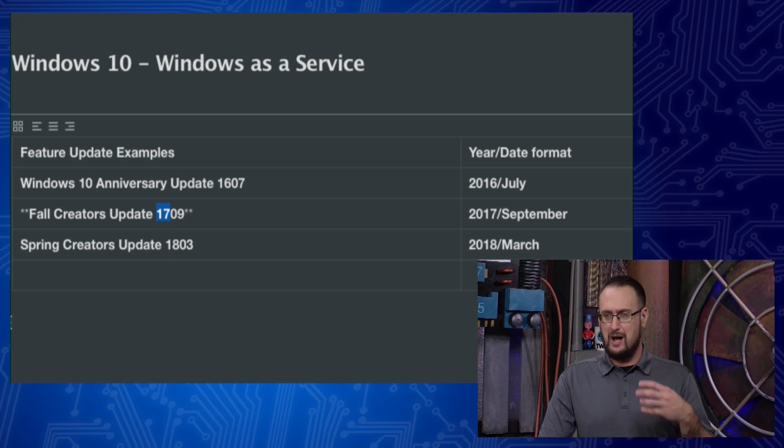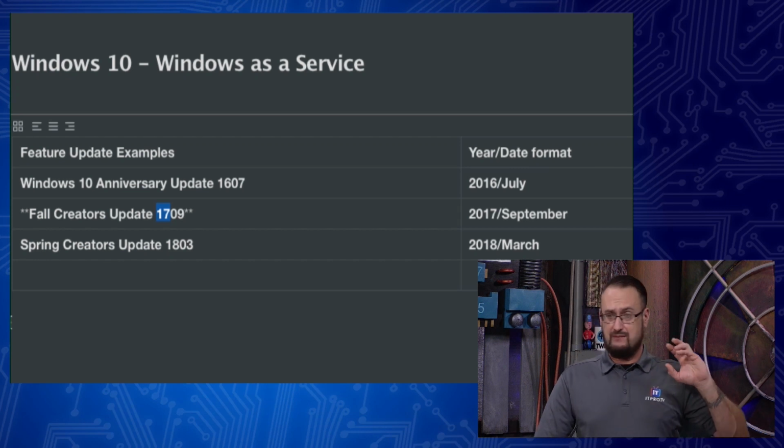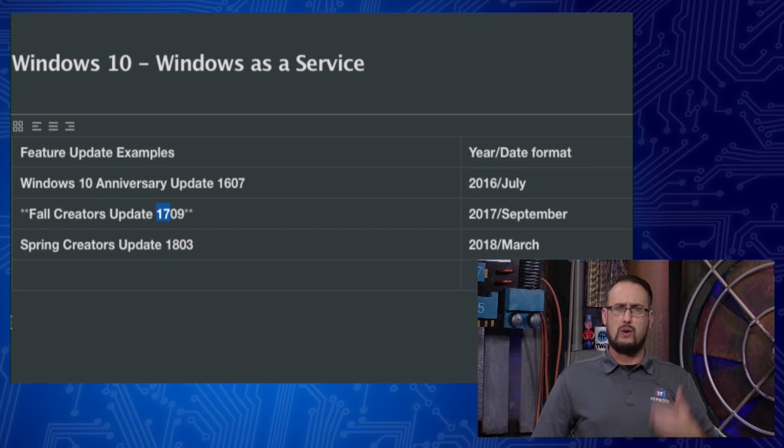And what I want you to understand too is that you can test these on a daily basis by being in something known as the Windows Insider Preview build, which just says that you want the latest and greatest. Doesn't matter if they're tested or not. If they put it in the operating system as a new feature, I want it before anybody else gets it.